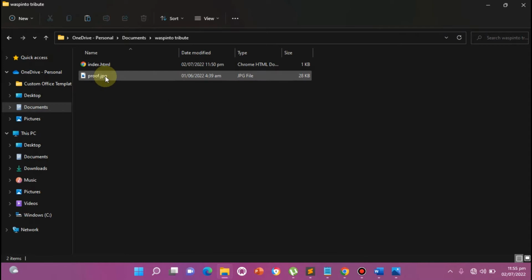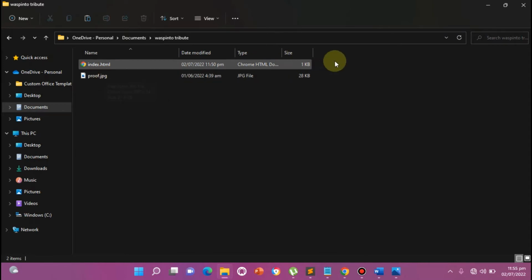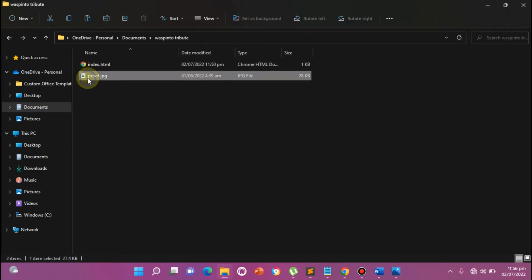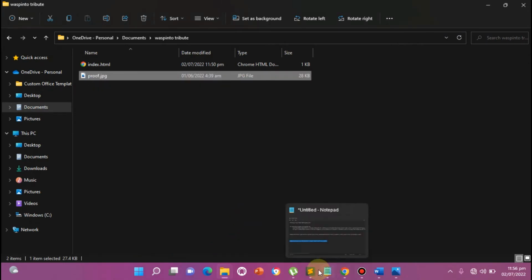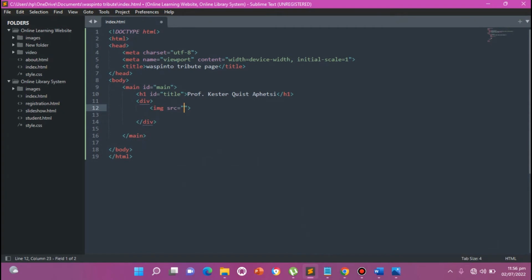The name is .jpg, so I'll save this name .jpg. Let me right click, go to properties and copy the name here so that I will not make a mistake. I'll paste it here with .jpg like this, and save it.